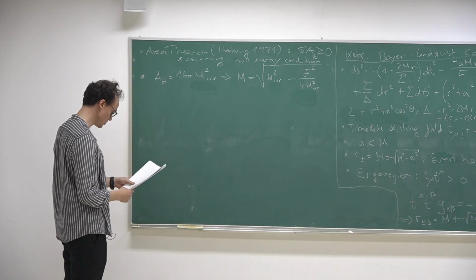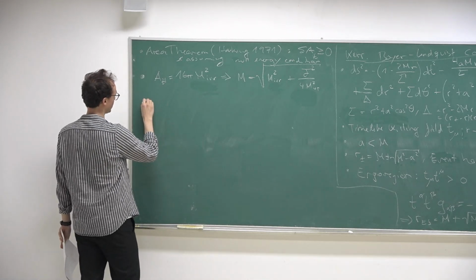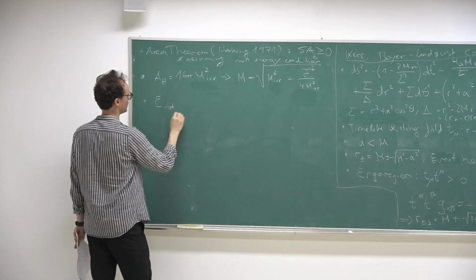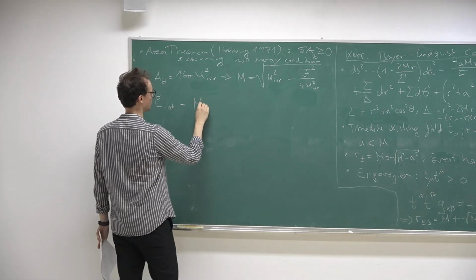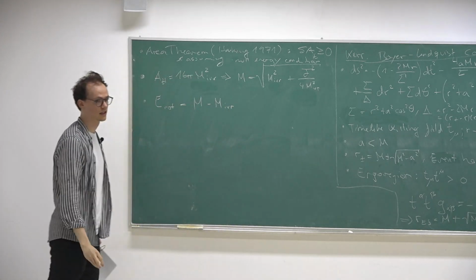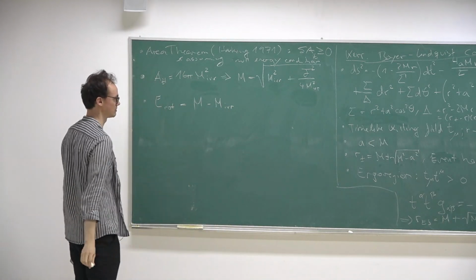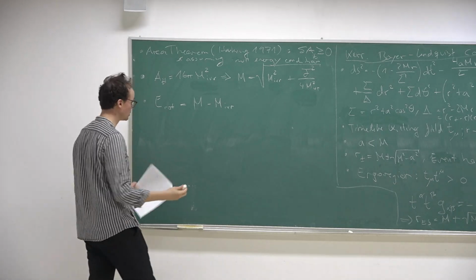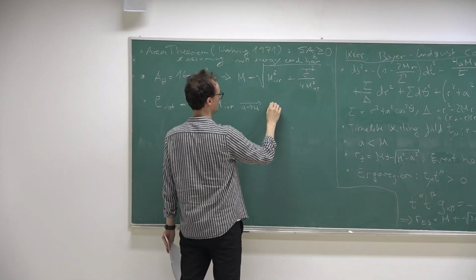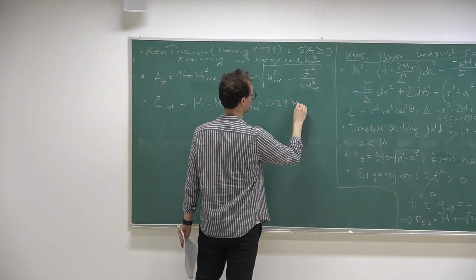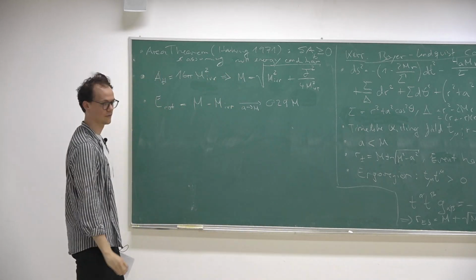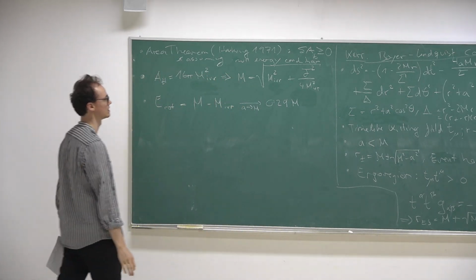What we can also do is the following exercise. We can try to understand how much rotational energy is in a black hole. What we have to do is take this mass and remove the irreducible component from it, and that gives us the rotational energy. And in particular, just to give you a feel for the numbers, in the extremal limit this will be roughly a third of the total mass, the total energy of the black hole. A third of it is rotational energy.